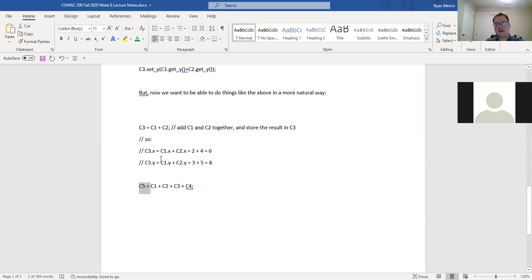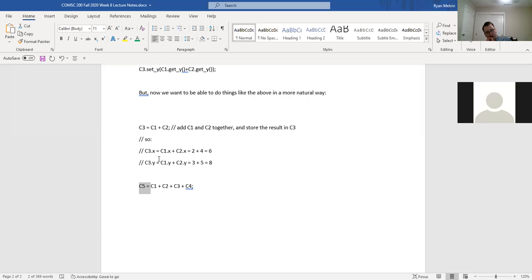And so one thing that you also can think about here is, how is it going to be possible to have multiple coordinate objects like this and multiple operators like this all on the same line together, like C1 plus C2 plus C3 plus C4. And we'll see that it comes down to thinking about the return type of the function. Because this is really something that we've seen before, earlier in chapter 9. We saw it in a different way in some sense, but it's the same idea coming up here again.